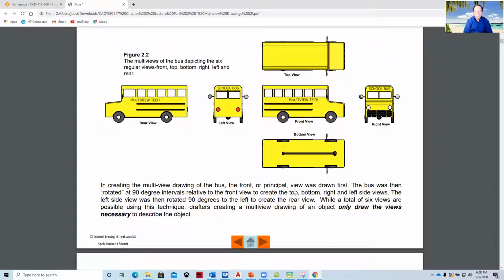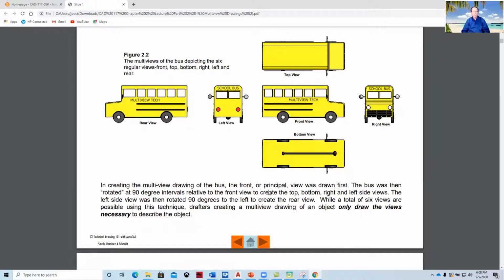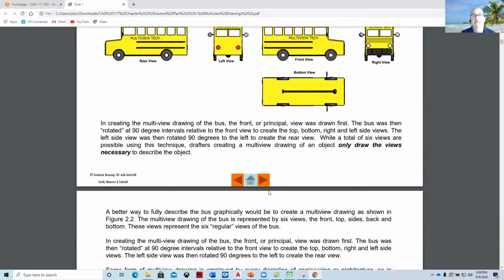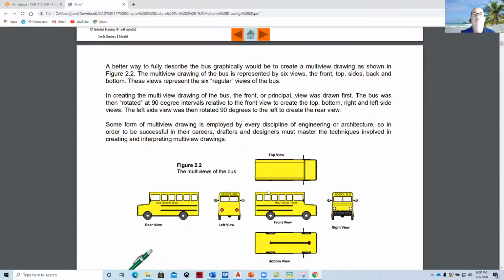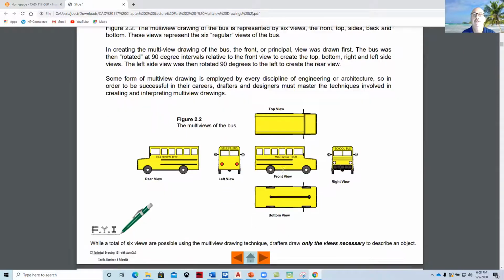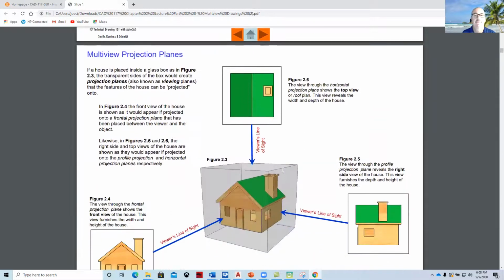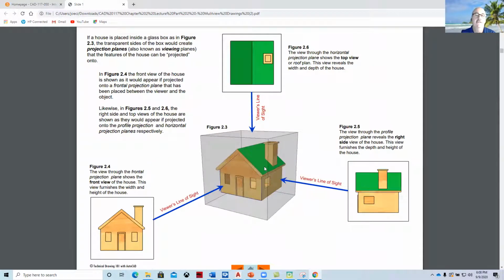So we go ahead. You have to use T-squares, triangles, pencils. Yep. And so here's 6 of the regular views of the drawings. And again, they're all lined up 90 degrees to each other. Same thing for an architectural drawing.